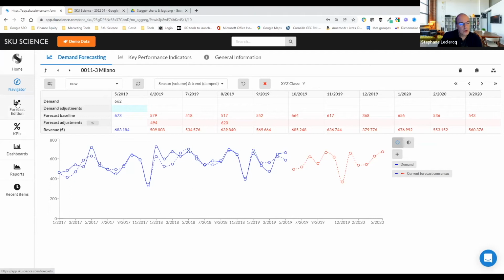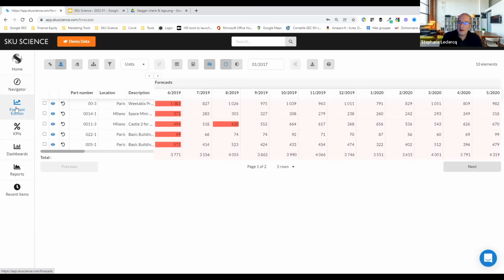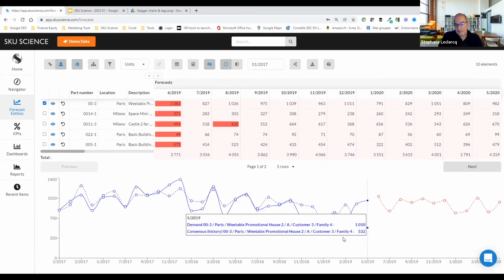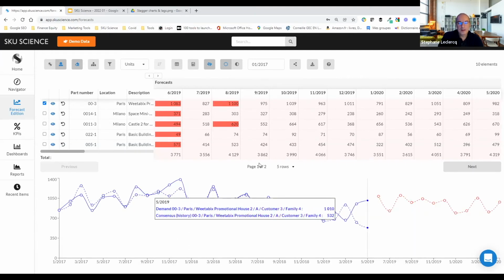Okay, so we also provide a tool that we call Forecast Edition, where we provide the way to edit and change this data massively. So you can do it exactly the same way as I did earlier. You can do it at the lowest level, which is, here you can see I have my 5 items, and I can request to see the next one. Okay, and you can see in red the cells that have been modified. So you can select the item and see the display as well. You can see the forecast as well. If I want to change the data, I can do it and change this data here. Okay, similarly, and you can see that I have some updates.